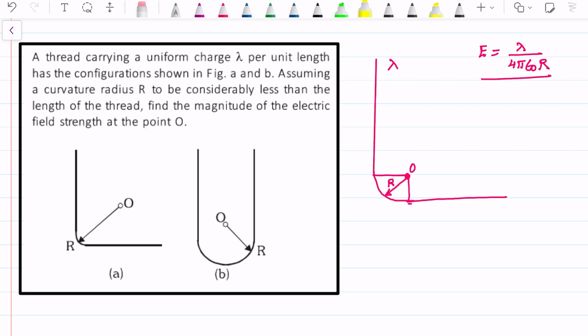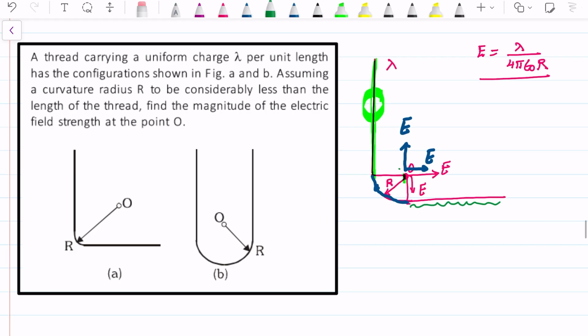Now, electric field due to this part, from here to here, this one. Electric field due to this part at this point will be E in this direction and E in this direction. Then you take the electric field due to this part, that is this part. At this point will be E in this direction, E in this direction, lambda upon 4 pi epsilon naught r. And due to this part, electric field will be E in this direction, E in this direction.